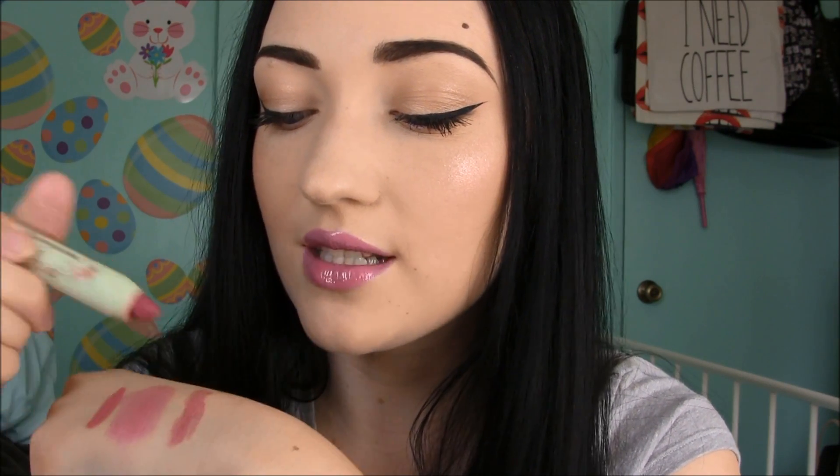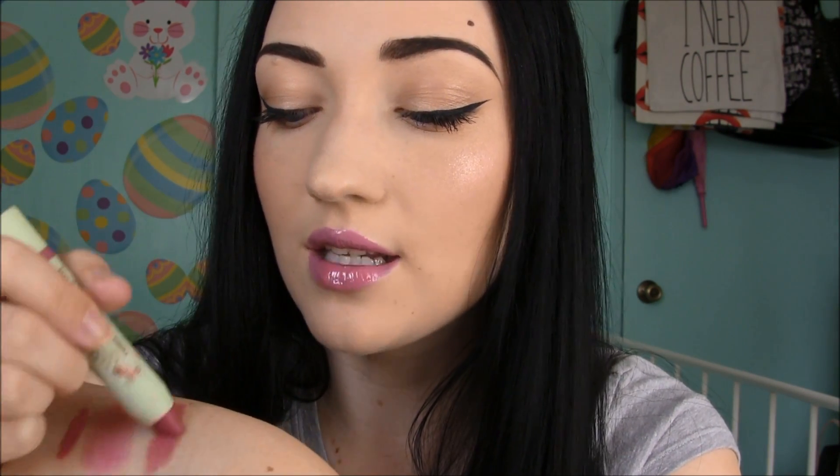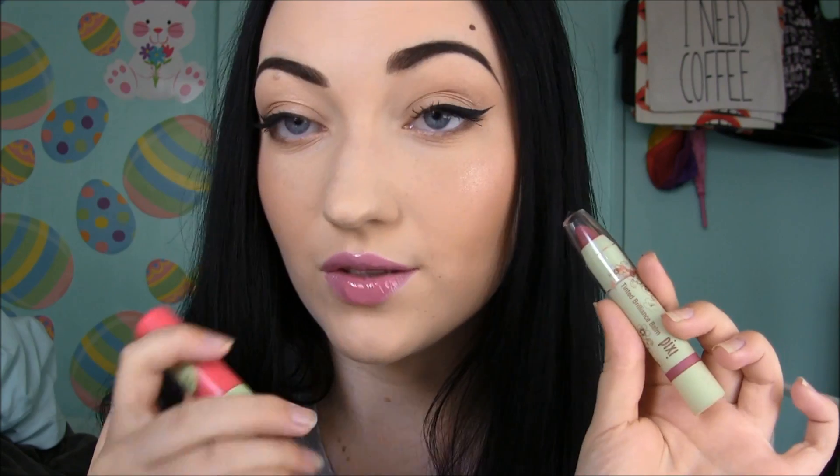It's very pigmented but not too glossy — it is more of a balm texture. It's thicker than the other Pixi balm. So if you want a little more something, definitely check this balm out, but they're both great balms to have. I do want to do full reviews on both of these products soon because they so deserve it.